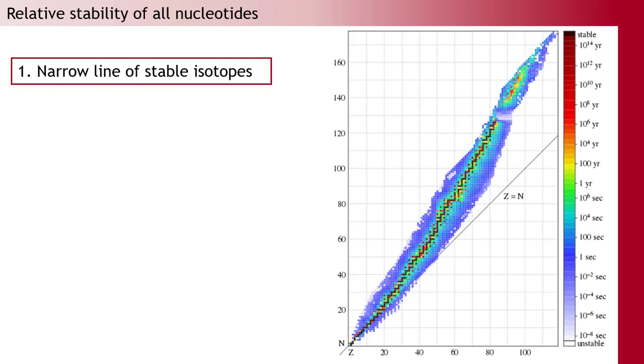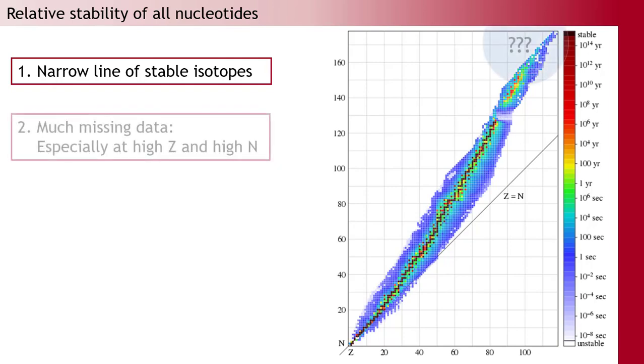But as Z increases and the electrostatic repulsion becomes more significant, we find that nuclei with a higher proportion of electrically neutral neutrons become more stable. The line of stability is very narrow. Indeed, it is a fine line between stability and instability. We also see that most odd-numbered elements only have one stable isotope, while even-numbered elements may have several stable isotopes. But these tend to require an even number of neutrons.